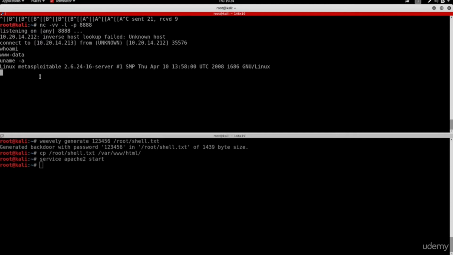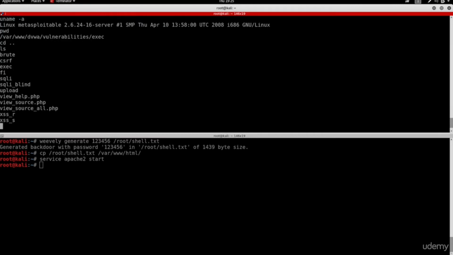So you want to download it within the document root, var www, or whatever document root your current website uses. If I do a pwd, you can see that I'm inside var www dvwa vulnerabilities. So I'm going to do cd .. to go one step back, and if I do an ls here, you can see the files in this current directory.